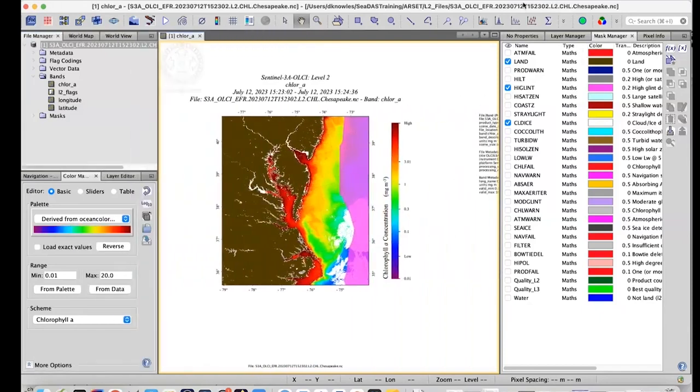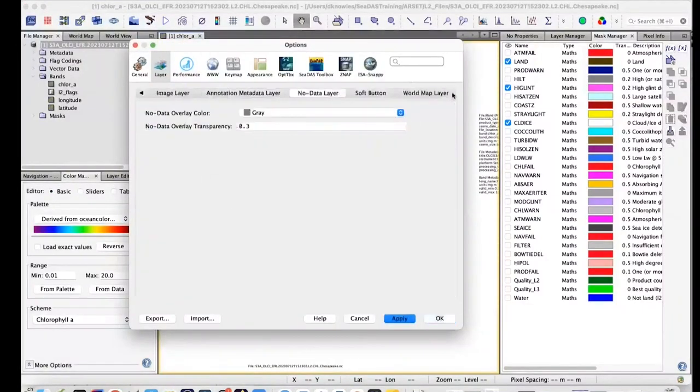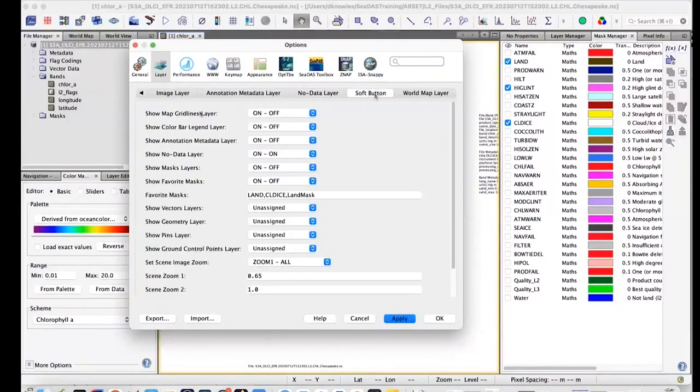The controls for that button are up in the preferences. It's a layer button, and if you go over here and find soft button, these are all the things it can control. So you set your desired behavior for this button. It's a nice little shortcut where you pick your favorite things in the first and second toggle states.